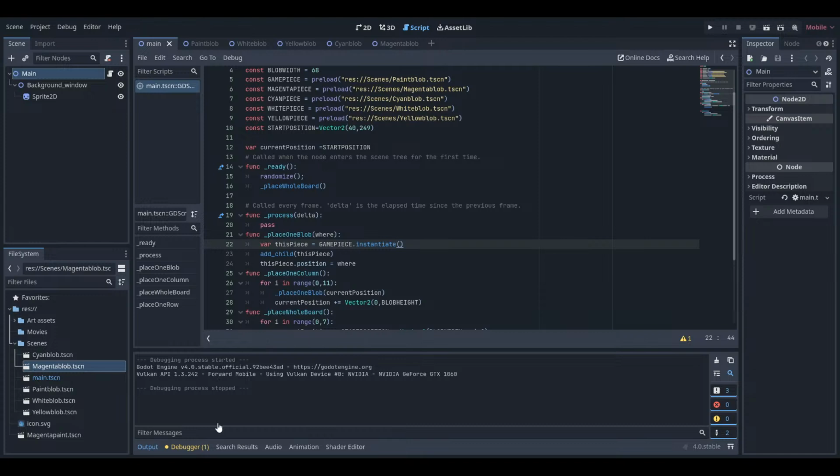Then if... I know there's a better way to do this than with if-else statements, but this is only going to be done when creating new pieces.